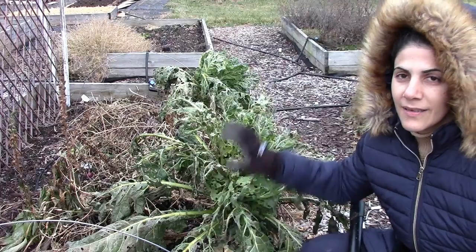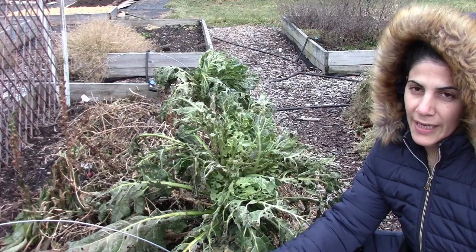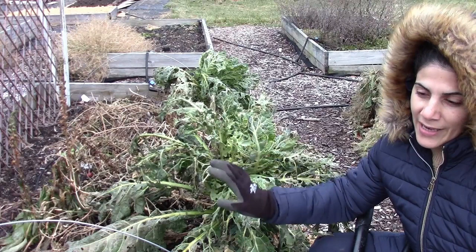Things like this collard green, for example, is infested with pests, so I'm not going to compost it. Instead, I'm going to cut it down right below the surface of the soil, and I'm going to toss the tops and give them to the chickens. So the chickens will enjoy the greens, and the roots will stay in the ground and decompose throughout the winter.